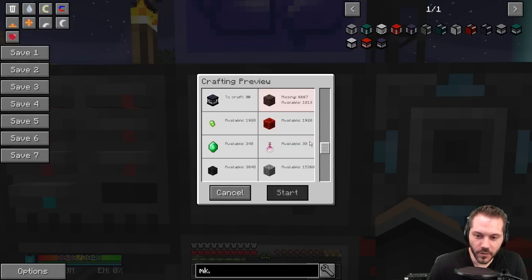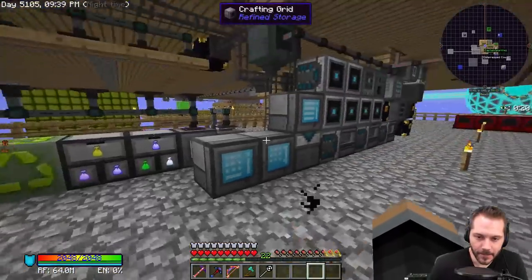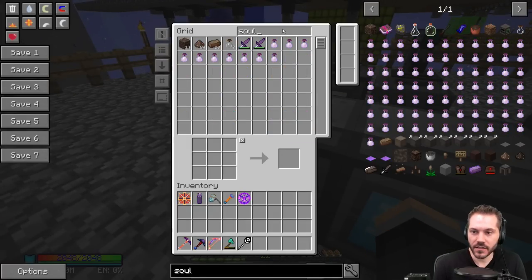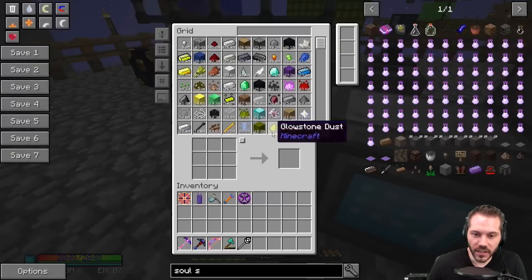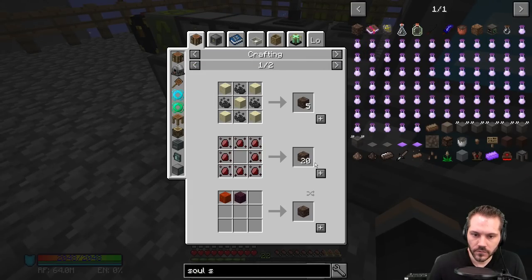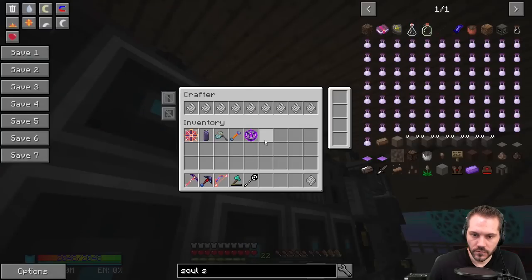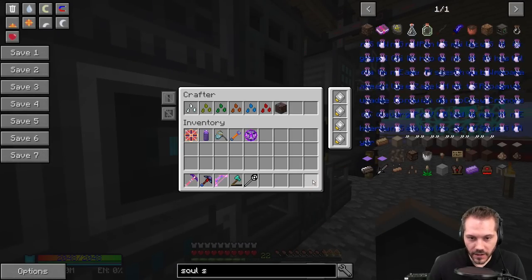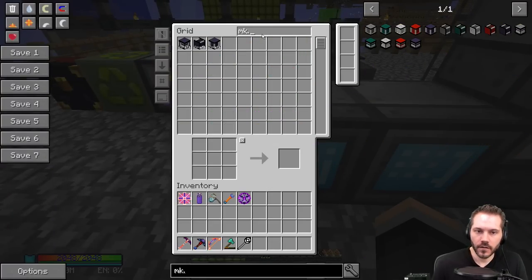So can I make... Soul Sand. We're missing Soul Sand. Okay. We should have a way to make soul sand with our nether essence. Okay, so all the way around. Got it. There we go. We're going to have 64 and knock that challenge out in no time. All right. So, let's see. My crafters are so full. Okay, there's a spot. So we've knocked out a couple.